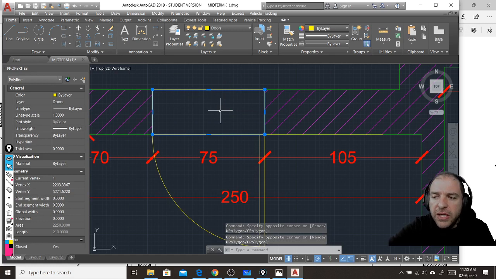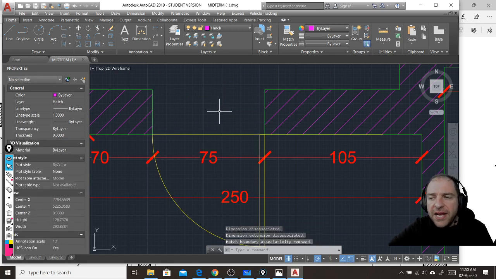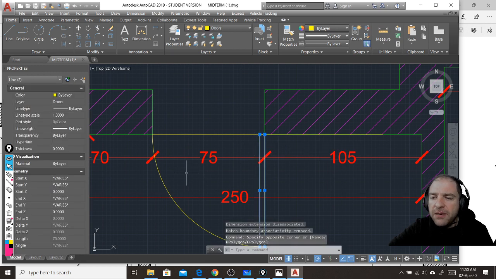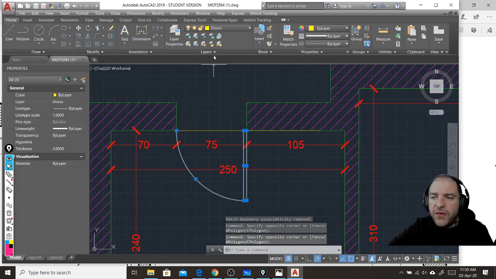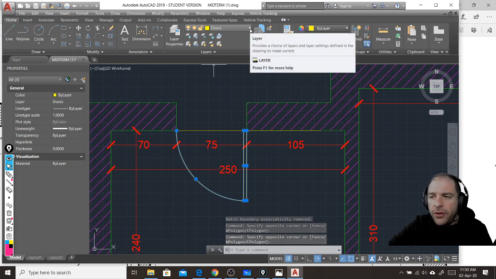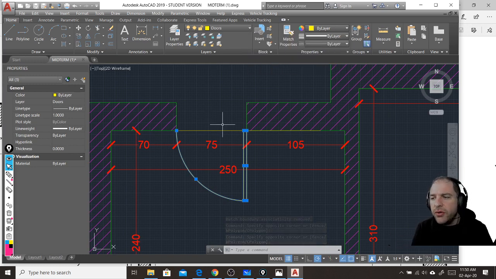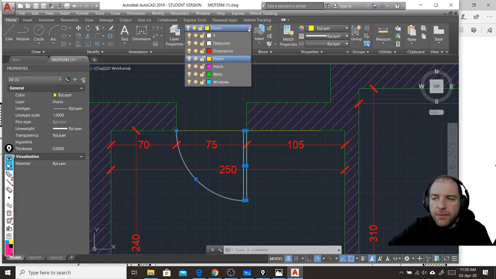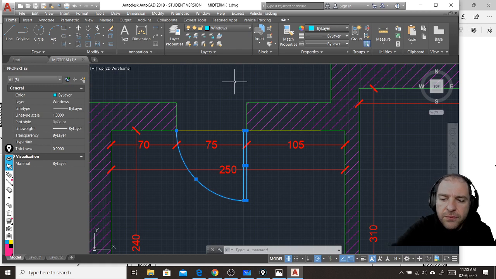So I will delete them first. And I notice another fact, that I can move to fix. I don't fix your midterm, I'm just showing you how the thing should be fixed. So I will select this panel, the arc, and I will select the Windows layer.